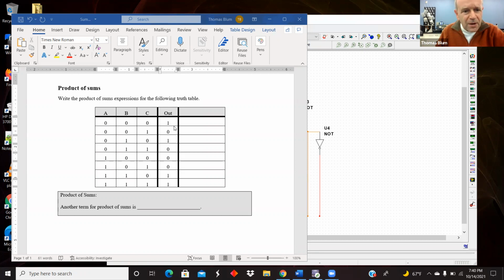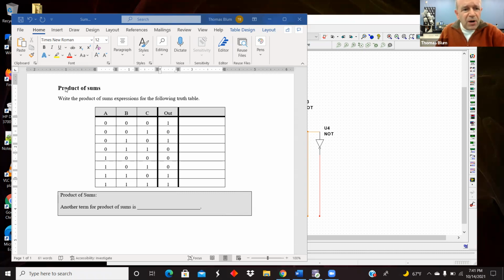That doesn't matter. But I have some particular output. So this is what can change. The input side is almost always the same if you're interested in all the possible inputs. And then the output changes from scenario to scenario. So this is just some particular scenario. Then we want to write an expression for it. Now, the Boolean expression is not unique. You can write it in different ways. So this is a way to write a Boolean expression.